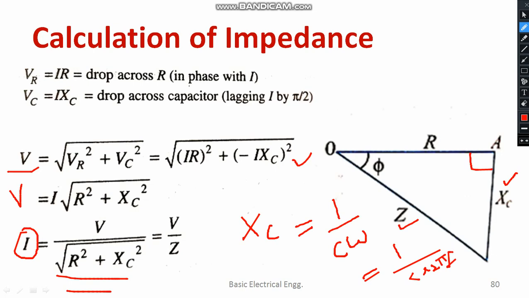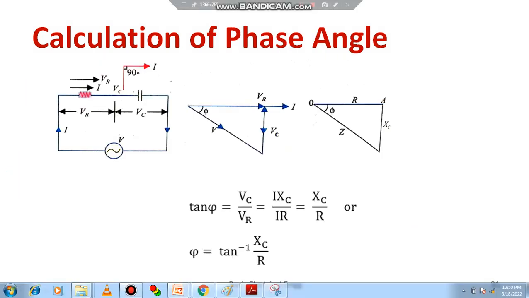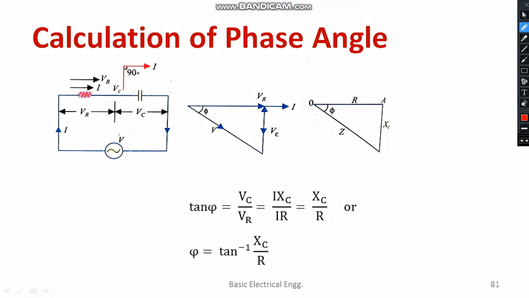Yeah, this is how to calculate the impedance. And also you can calculate the phase angle. How do you calculate the phase angle? So take the same triangle. So how to calculate tan phi? Opposite side, Xc is the opposite side. And which is the adjacent side? R is the adjacent side. Or else you can write it from this triangle also. Anything is fine. Therefore, phi can be computed by taking the tan inverse of Xc divided by R, where Xc is known as capacitive reactance, which is expressed in terms of ohm only.